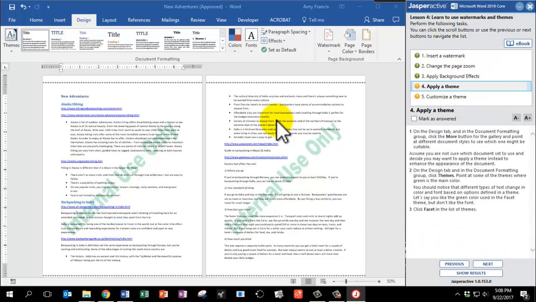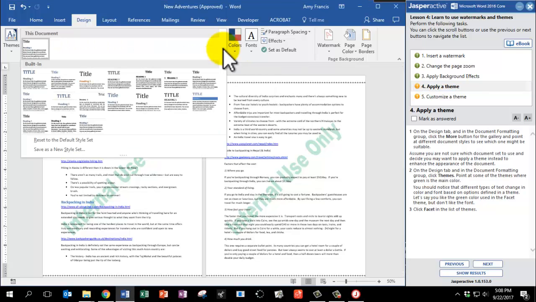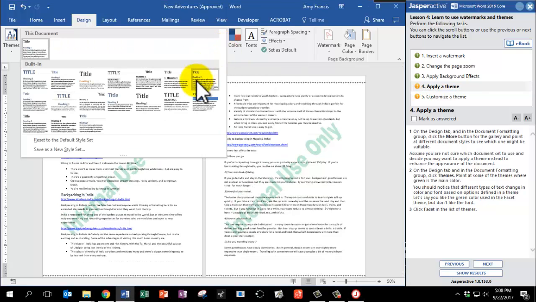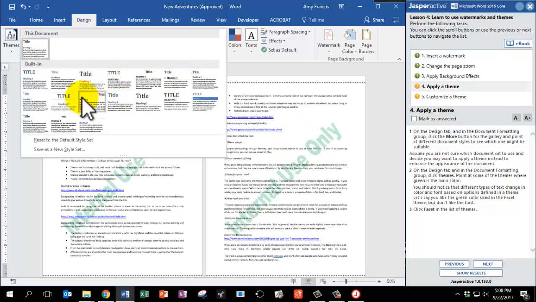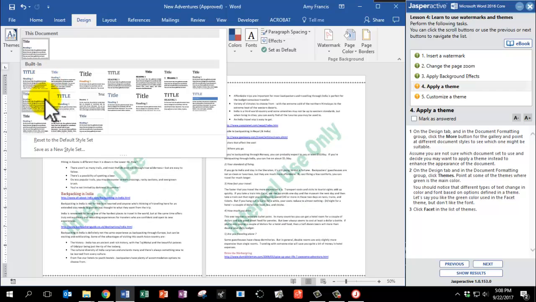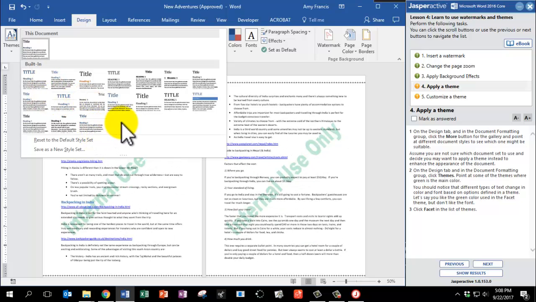On the Design tab, in the Document Formatting group, that's this area here, click the More button for the gallery. This is the gallery. And the More button is this drop-down arrow. Point at different document styles to see which one might be suitable. You'll notice as you point out, it slightly changes on your screen.